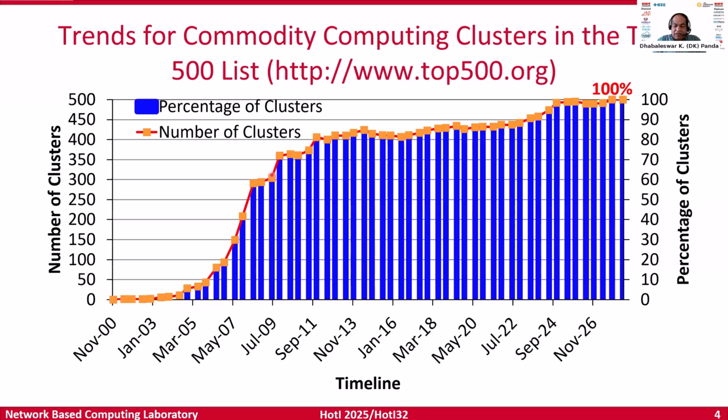And then you can build the things not only through hardware, you can download software like open source MPI or open source PyTorch, and then put them together, and you have a supercomputing cluster with you. And this trend now, almost 100% these days are all commodity clusters, except one or two.